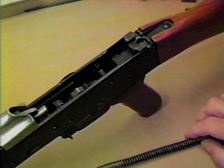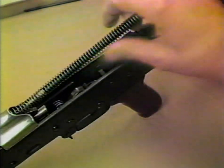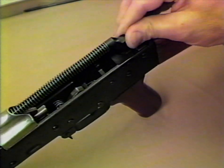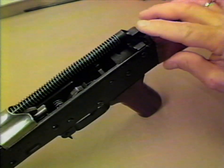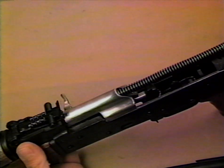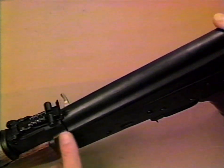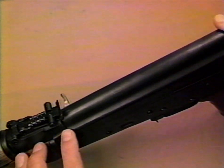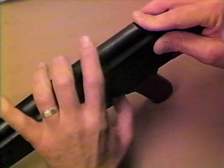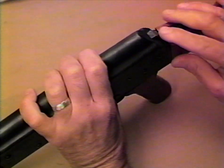To reinstall the return mechanism, place it in the operating rod channel like this. Push it forward, then depress the guide tube rear face until it clicks in place. To install the cover, insert it so that its forward face enters the semicircular groove at the rear of the sight face. Hold it forward and pull the rear down like this until it clicks in place.